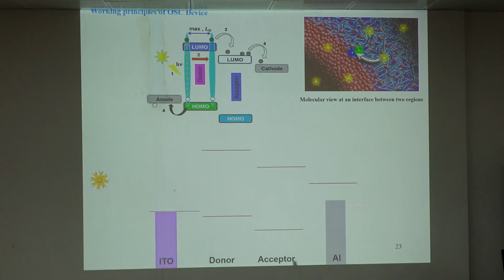So what is the mechanism? The mechanism takes place here. We can see your anode is your ITO, the cathode is also ITO, over which we coat your P3HT, PCBM, and all the molecules, polymers are like this. So we can see, since it's a bulk heterojunction, all the molecules, polymer, etc.